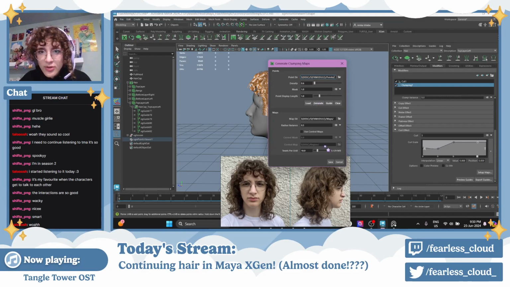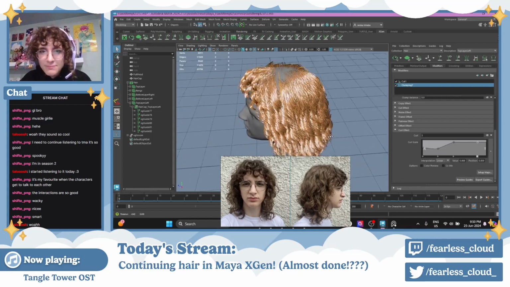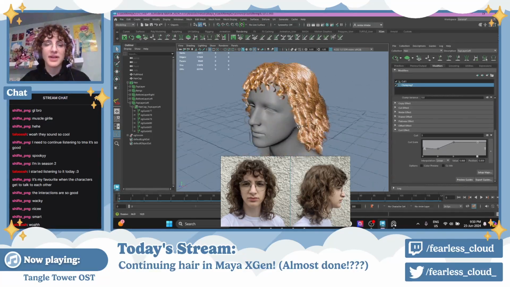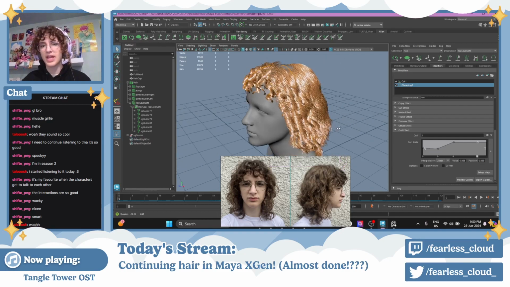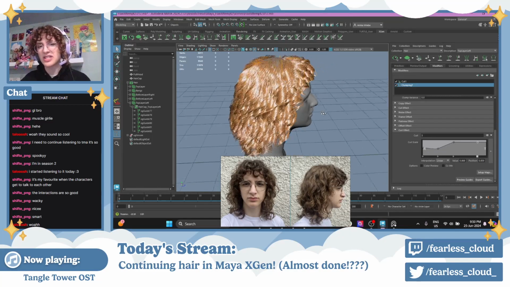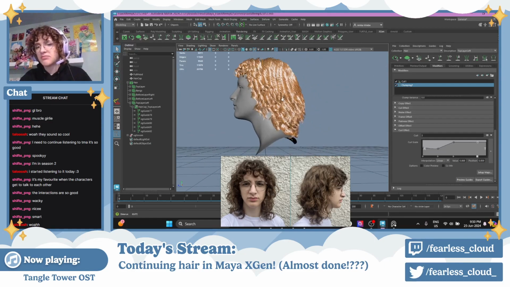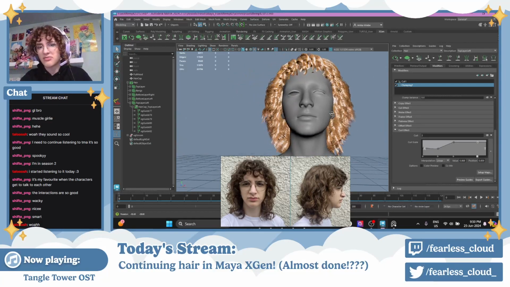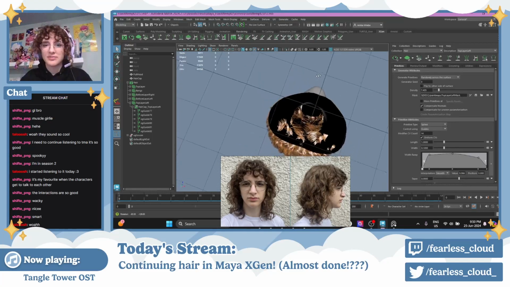I'm gonna generate a new map. That's good, I like that one better. Yeah, fun fact about the setup maps thing is every time you press generate, these values stay the same, but it randomizes the placement of the clumping guide things. So if you're not liking the placement of curls and stuff, like, oh, these ones are overlapping in a weird way, just generate a new one, try again. Just see what changes. Try some stuff out. Just fiddle around with it. You'll find one you like. It's pretty nice actually, I like it a lot.